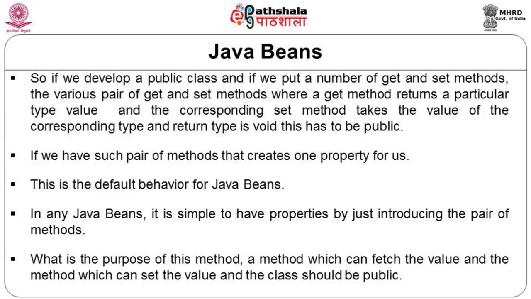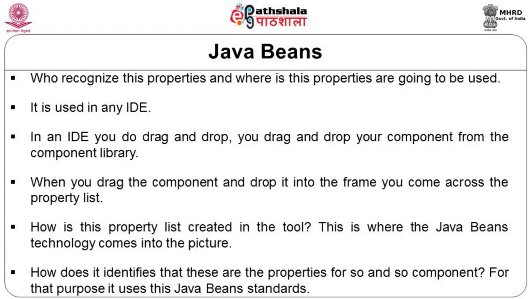What is the purpose of these methods? A method which can fetch the value, a method which can set the value. So, maybe I am developing a public class. Who recognizes these properties? Where are these properties going to be used? If you have used any IDE, recollect that in an IDE you do a drag and drop. You drag your component from the component library and drop it into your frame, and when you drop the component into the frame, you come across a property list. How is this property list created by the tool?